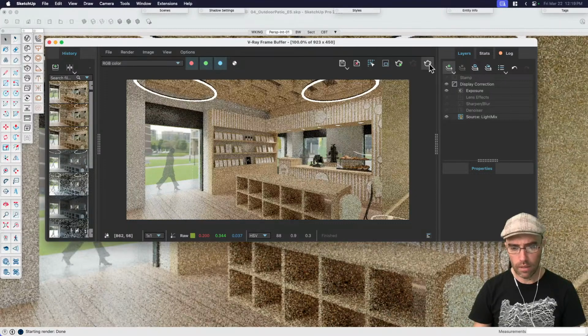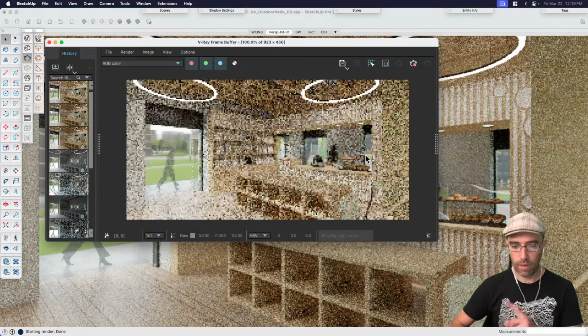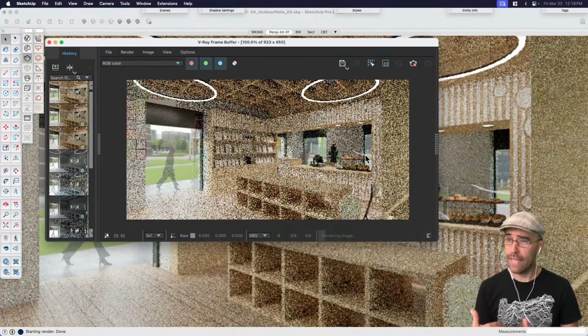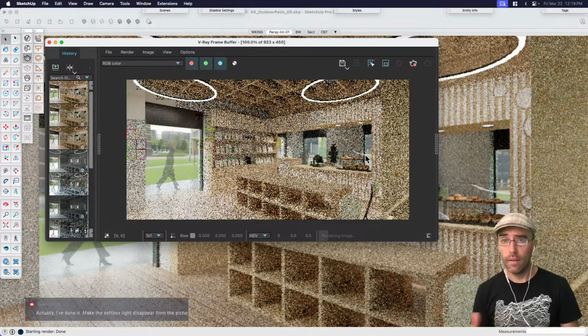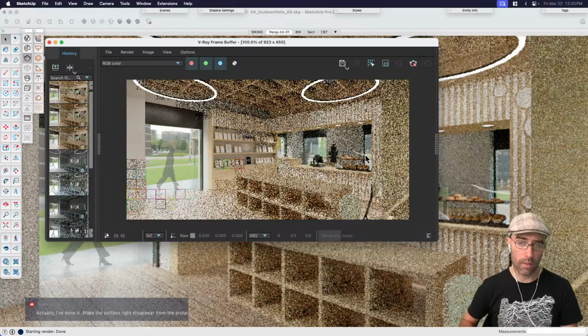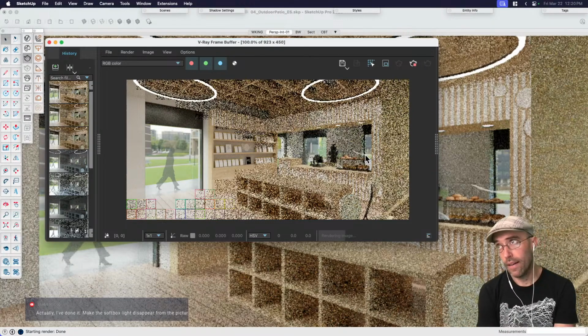Let's just, for the record, do a non-interactive render so I could do an A/B comparison. It's going to build the light cache. It's going to render so you can see what's happening with the render times. The more we bring in high poly assets, reflective surfaces, and lights that have settings and start interacting with each other, the more we're going to see that render time slowly notch up, and that's okay. It's still pretty quick. I think I'm okay.